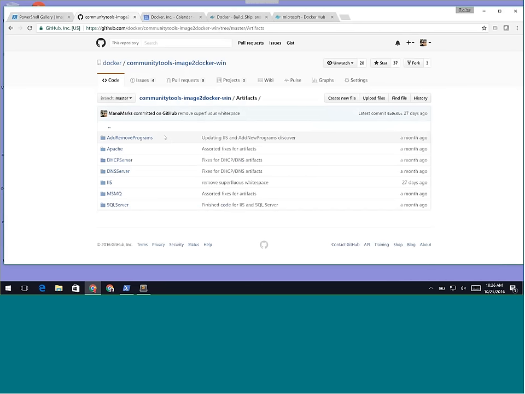A question we got was, do you find Windows containers larger compared to Linux when built? I think that really depends on the application itself. Yeah, it depends on the application, but the base images themselves are definitely larger at this point. I know that Microsoft is working on making Nano Server smaller, but currently it's around, I think, 360 megabytes. And Windows Server Core is around 8 gigabytes, I think. So they are large images. The nice thing is once you've downloaded those base images to a particular host, they are already there and you can just run with them. But yeah, you have to know that's an issue.